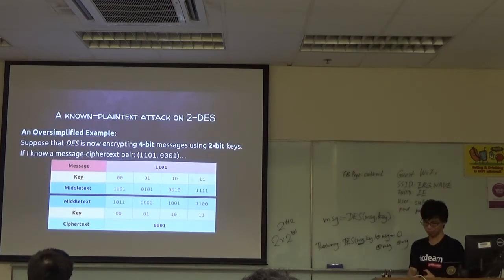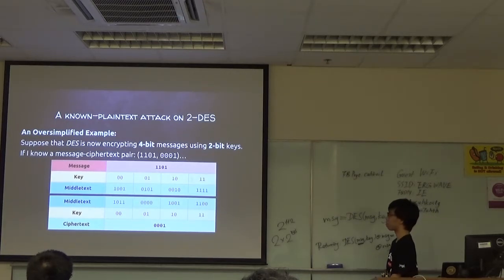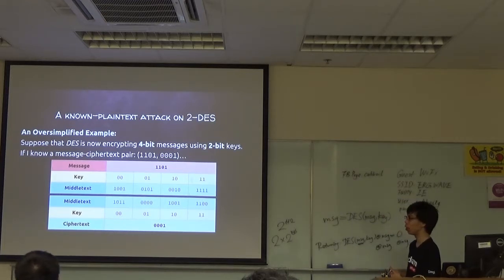What is the use? Could anyone understand what is happening? Could anyone guess how we can utilize the result here? How can we find the key here? If I tell you, you can already find the key here. What is the key? Where is the key? How can we find the key?